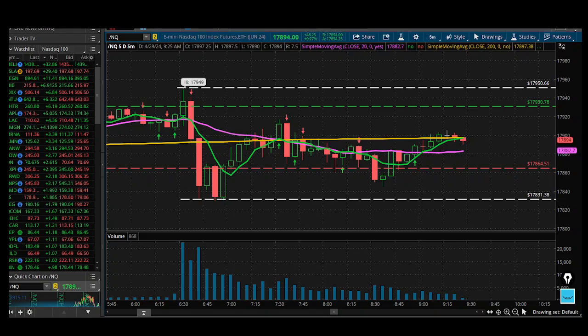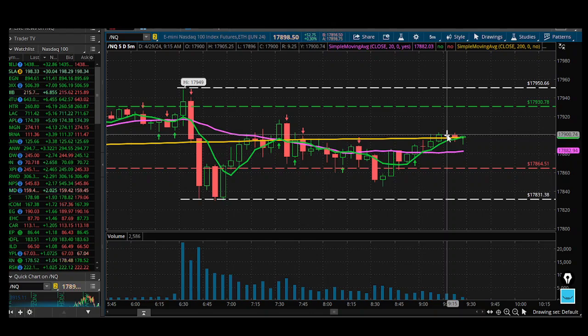However, if you miss that move, let's say, for example, we make a push up towards those overnight session highs, you can't look at that as a missed or lost opportunity, because that's a new entire setup. So, for example, I'll give you a quick example. Now that we've broken over this 200-day moving average on a 5-minute time frame, we've put in a couple new highs here. If one wanted to take this long position, there's a new long position over the 9:15 a.m. Pacific Standard Time candle. That price is sitting at 17,905.